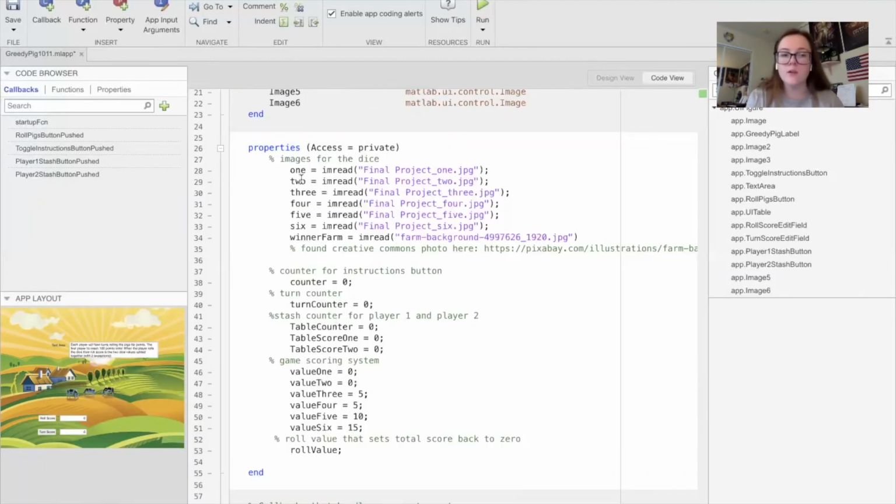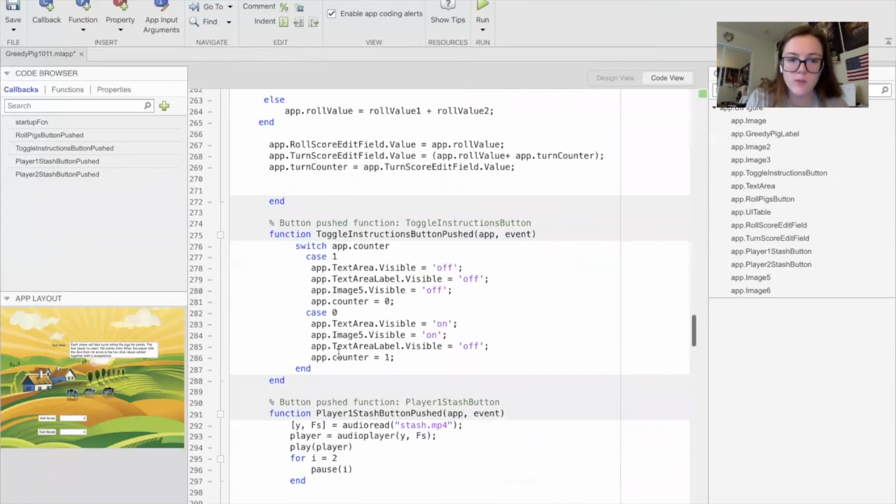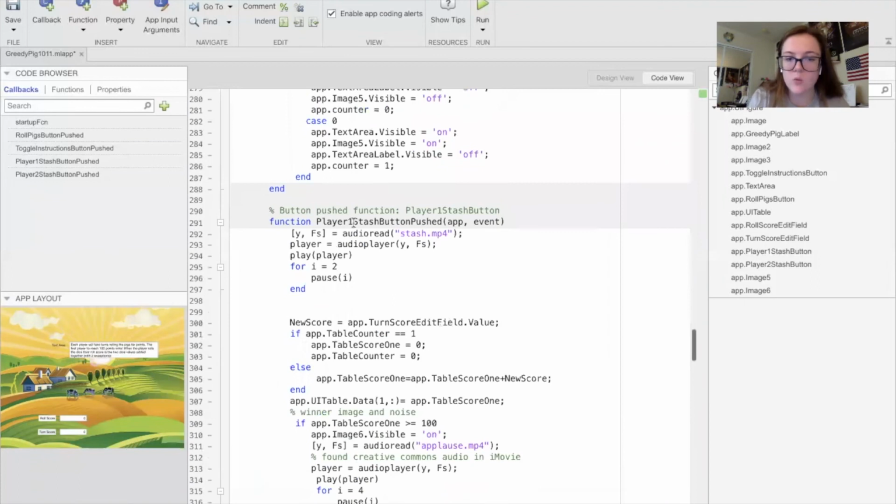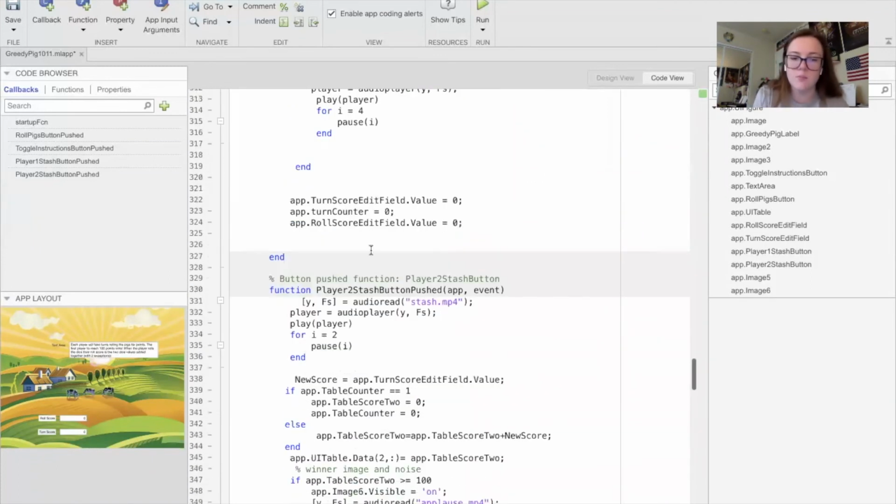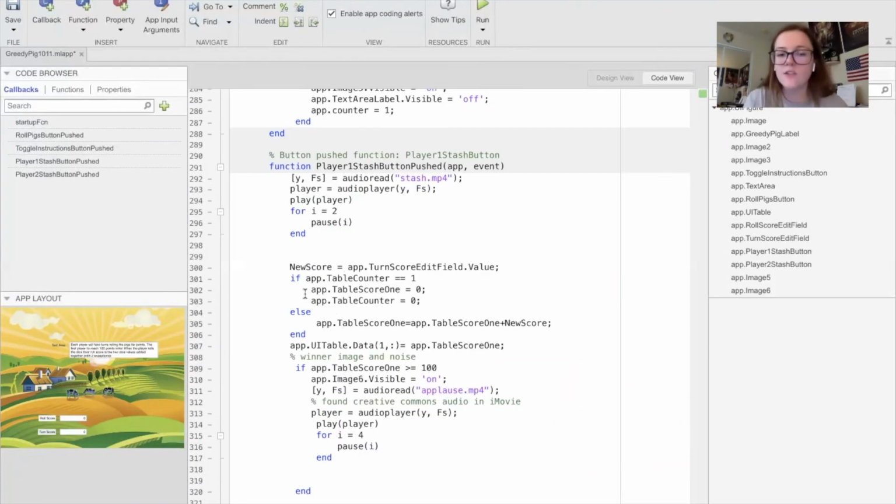To do this, we look up in properties, we created a table counter, a table score 1 counter, and a table score 2 counter, which come into play down here at the player 1 stash button pushed and the player 2 stash button pushed. As you can see, using an if-else statement, we brought our counters that we created up in properties into play.